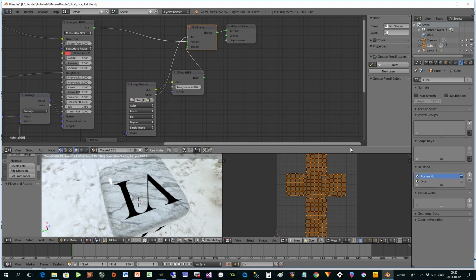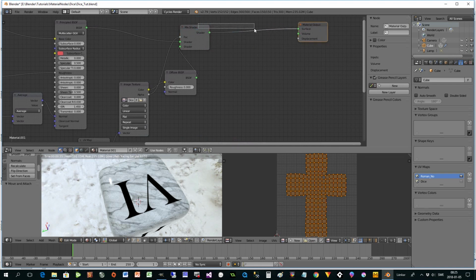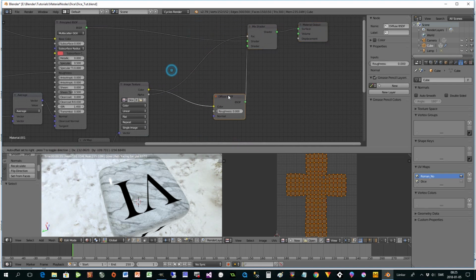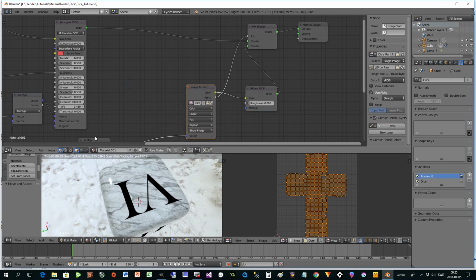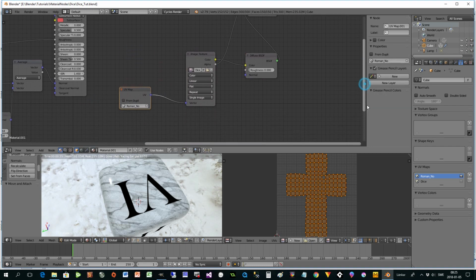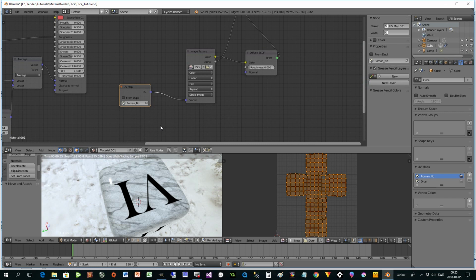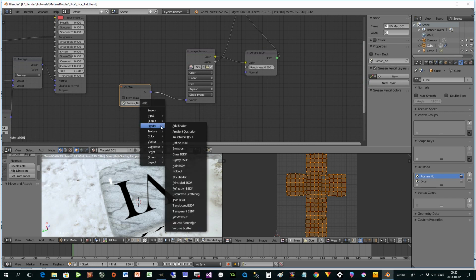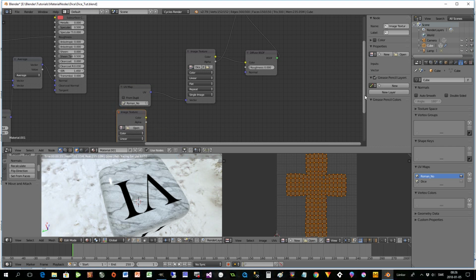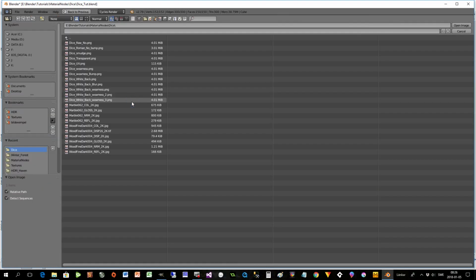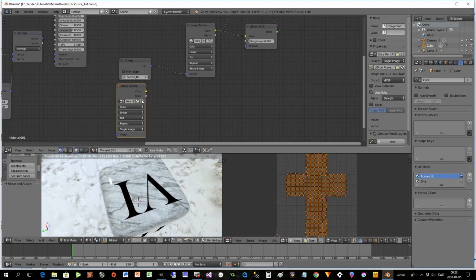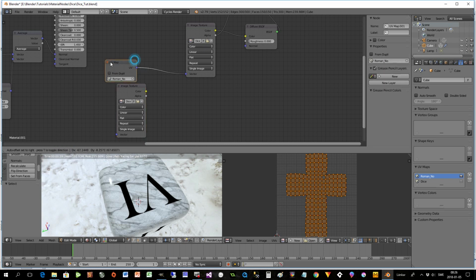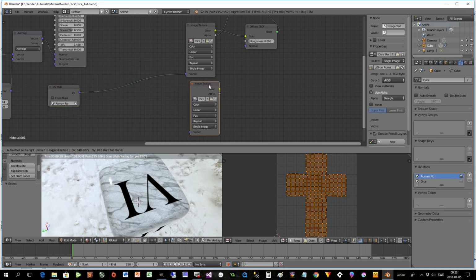Now we should add those into our material. So just Shift A and texture, image texture, and select the dice Roman number bump. And as input you will all use this one as well.